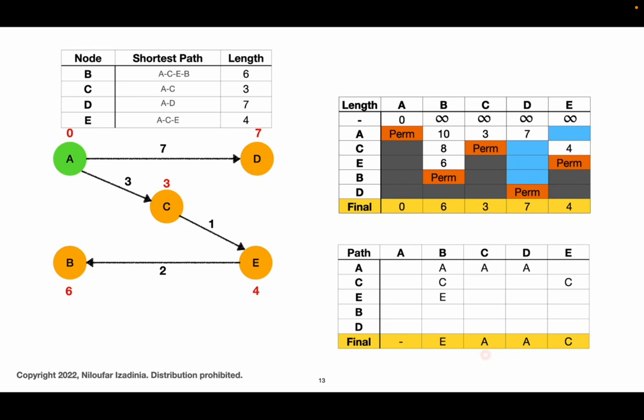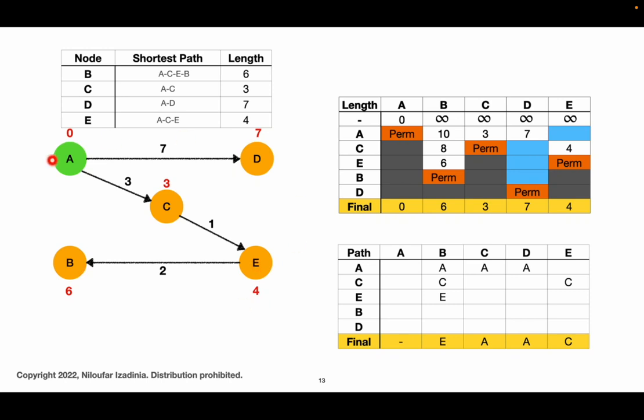And the other link is from A to C. Okay, so we draw this. From A to D, we draw this. And from C to E, we draw this. Okay, and we put the final labels on each of those. So this is the reduced graph that shows you the shortest path to every other node from A. So for example, if you want to reach B, the shortest path from A to B is going to be this one, right? So it's going to be A, C, E, B.